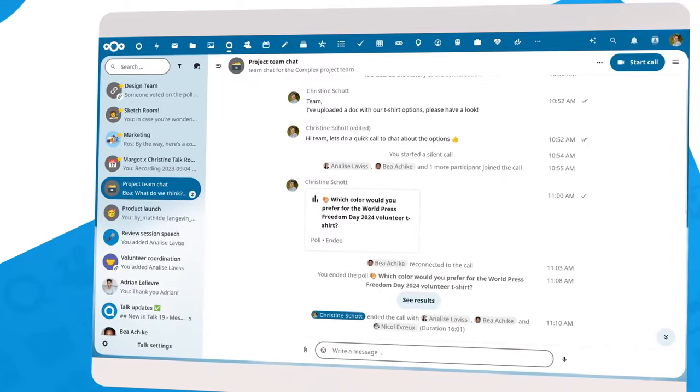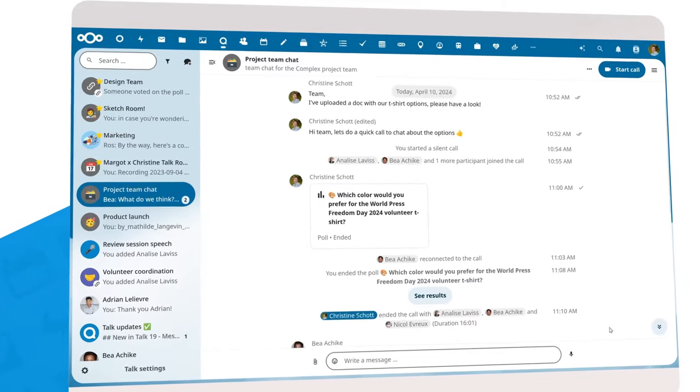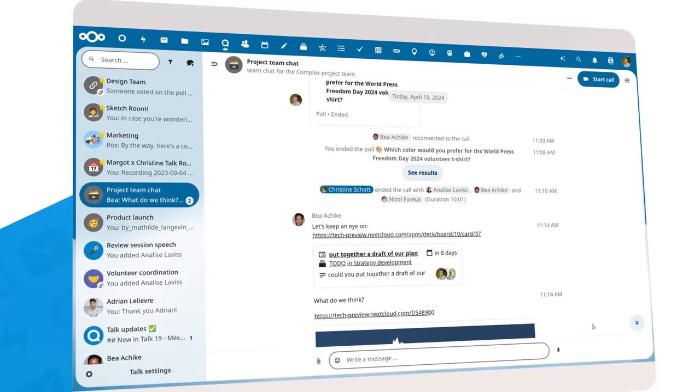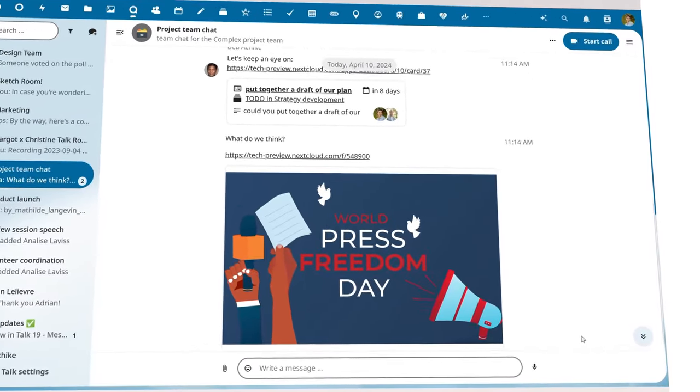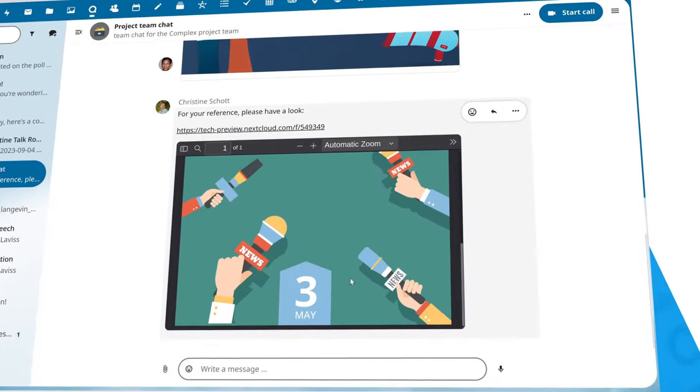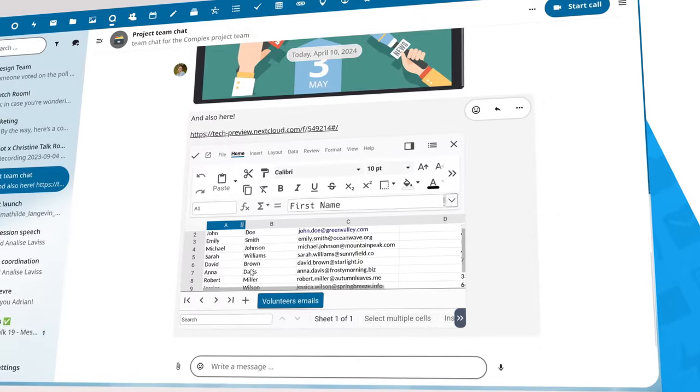Sharing files in Nextcloud Talk is always easy. We offered rich link previews, showing you information about Deck cards or a preview of images. We now also give you the contents of documents like PDFs, note files, and even full office documents.